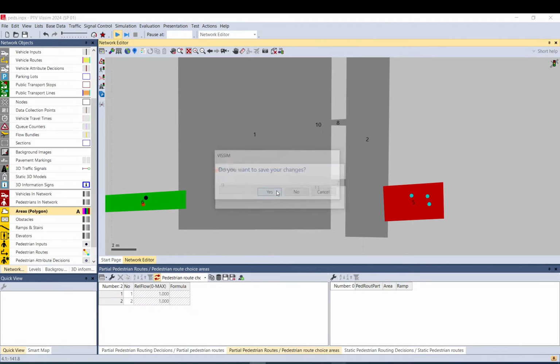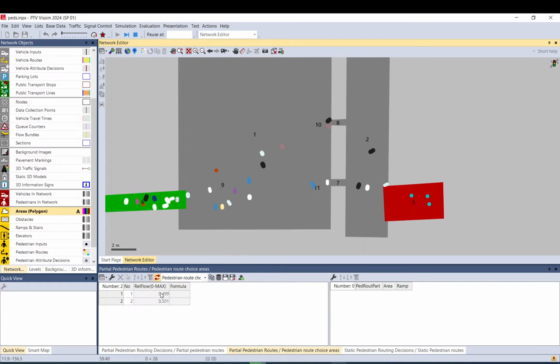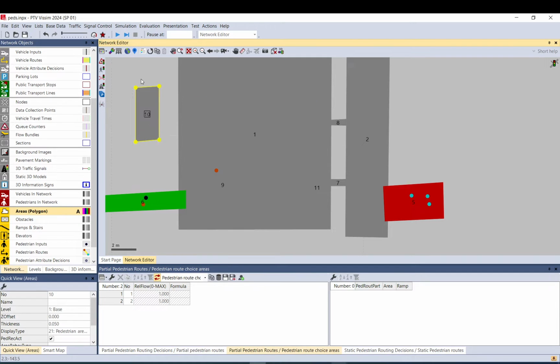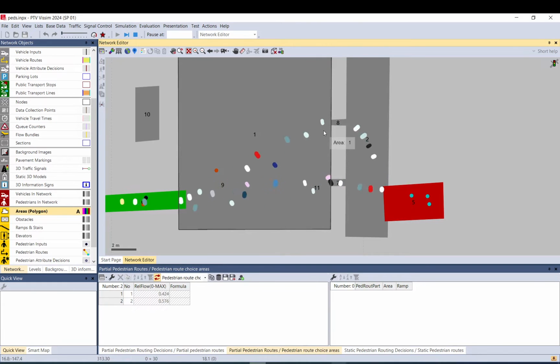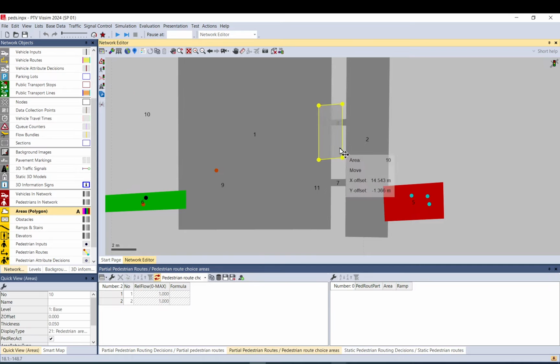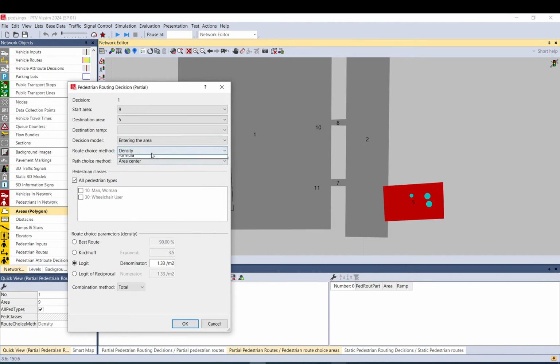Now if I run it, you can see how the relative flow changes. If I demonstrate removing it, the density will be very nice on this one. So probably more will get assigned into this route, since it can't see the density there. The same settings you can use with the quantity, just the quantity.